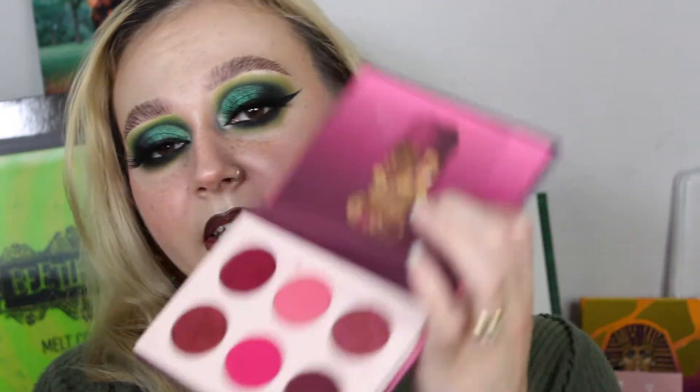Also from around February is the Juvia's Place Berries Mini palette. I love it — there's one particular gorgeous shade that I use in just about any sunset blend I do. The second I hit pan on that shade, I will buy another one of these just for it, because I love it that much. It's only around 13 dollars, you get six shades, and I've had it since February. I use that one gorgeous shade like every other day and have yet to hit pan, so it's a really good deal.